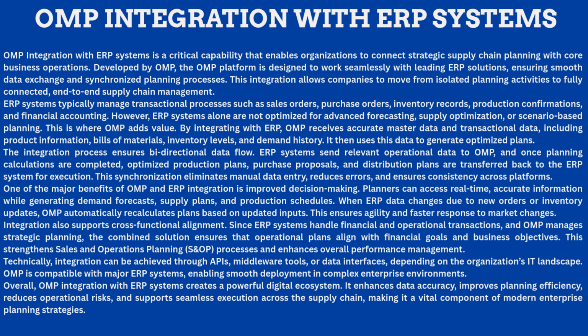Technically, integration can be achieved through APIs, middleware tools, or data interfaces, depending on the organization's IT landscape. OMP is compatible with major ERP systems, enabling smooth deployment in complex enterprise environments. Overall, OMP integration with ERP systems creates a powerful digital ecosystem. It enhances data accuracy, improves planning efficiency, reduces operational risks, and supports seamless execution across the supply chain, making it a vital component of modern enterprise planning strategies.